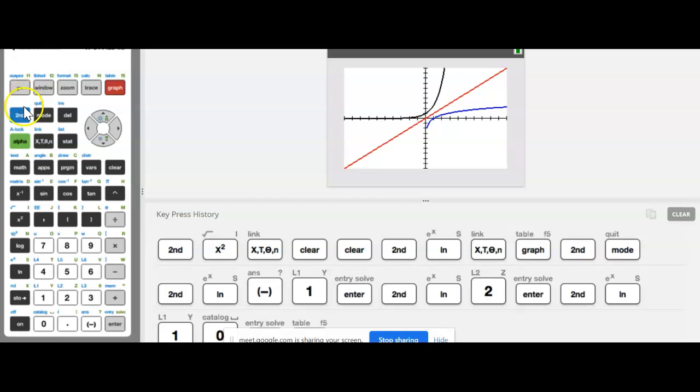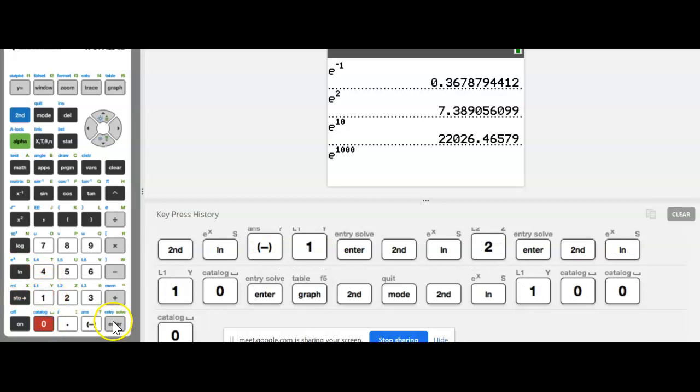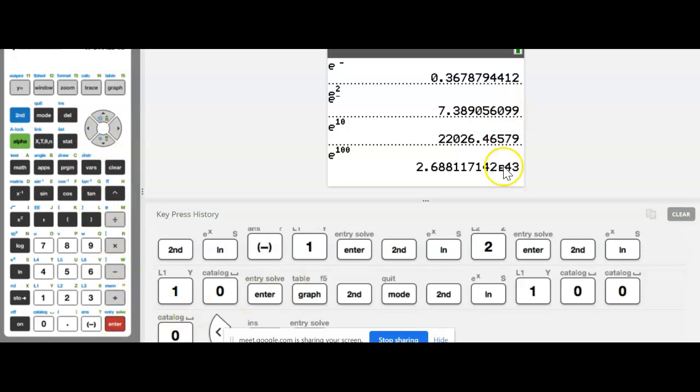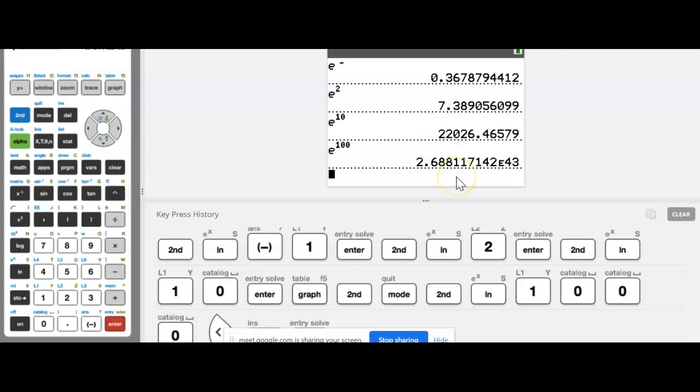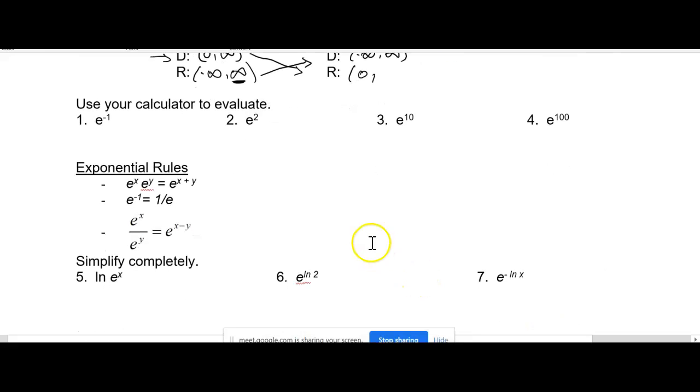And then the last one, if we do e to the 100, and 100 is not a big number by any means in the grand scheme of things. Oops, a little too big there. Good luck even defining what 2.6 to the 43rd power is and naming that. So huge, huge number, despite the fact our x is only 100. Really, really big. So exponential growth functions grow incredibly fast. All right, so with that, let's pop back here.